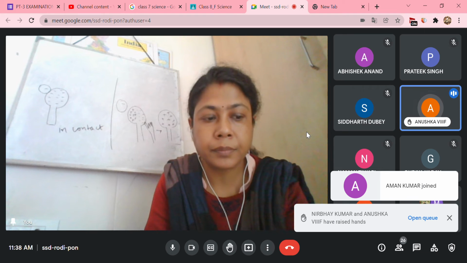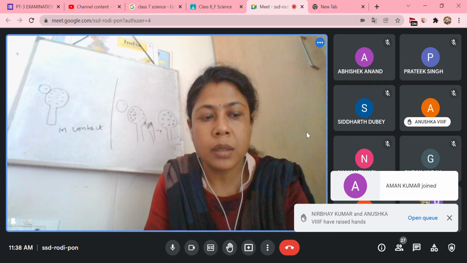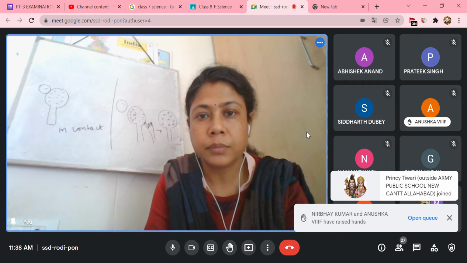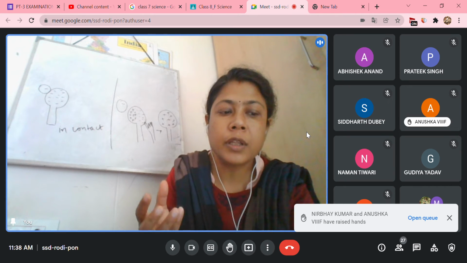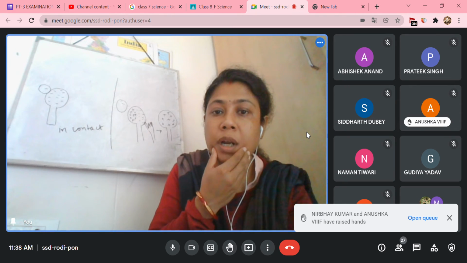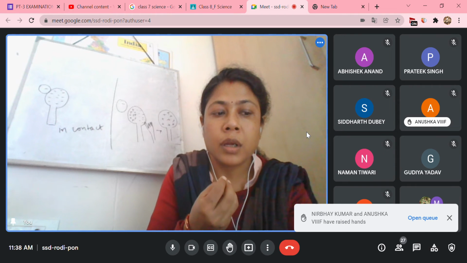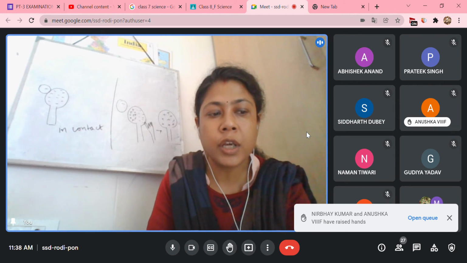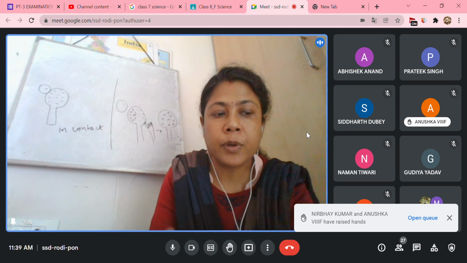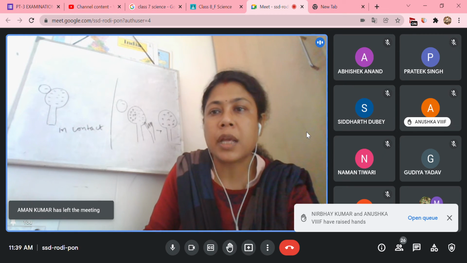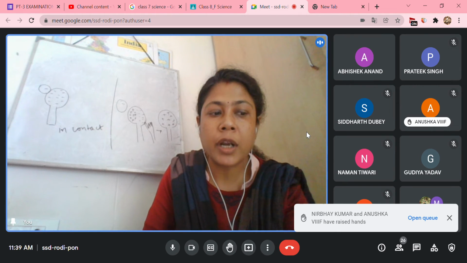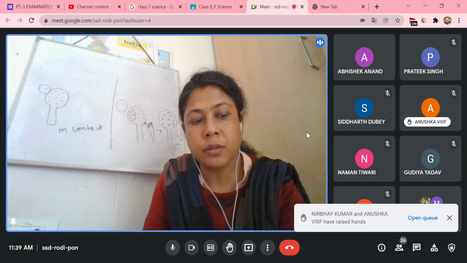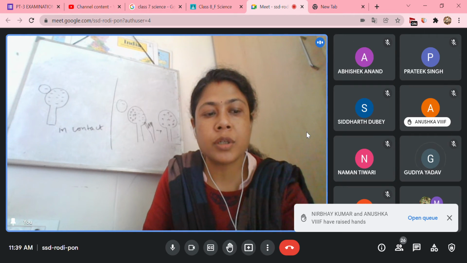Ma'am, second option, copper rod. And why is it so? Mainly, you know that we are able to charge a body when it is a non-conducting material. If it is a good conductor, we are not able to charge it by friction. So here the odd one out is the copper rod, because all the other substances are non-conducting materials, and we can charge all of them by friction or rubbing. So the right option will be the copper rod. Am I clear, children? Yes, ma'am.